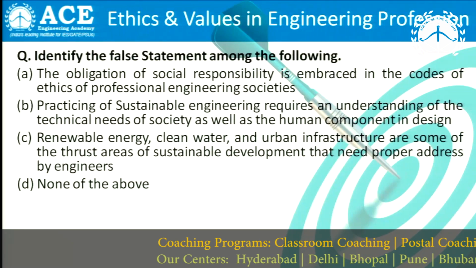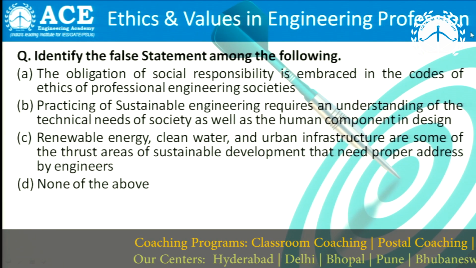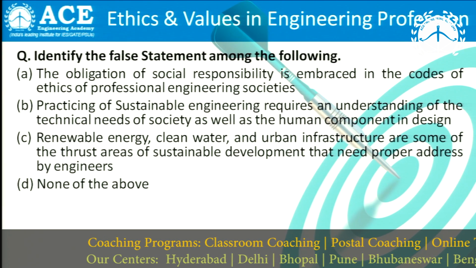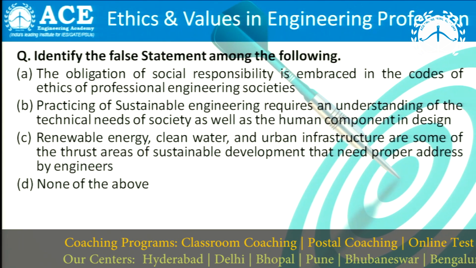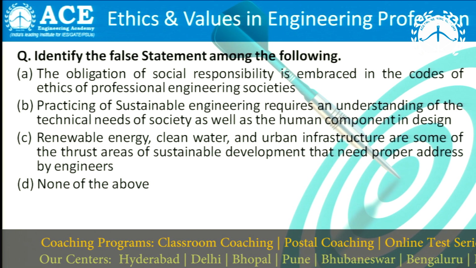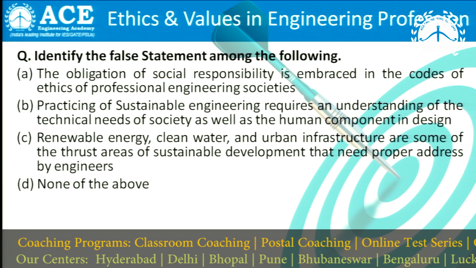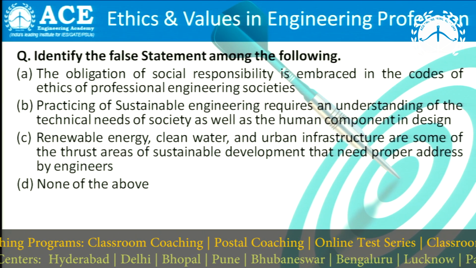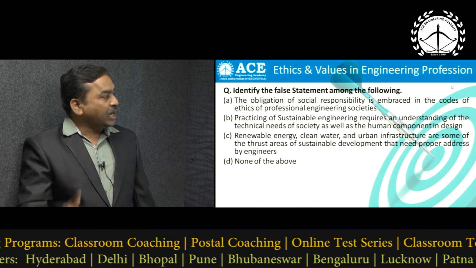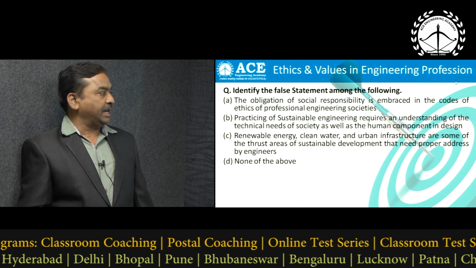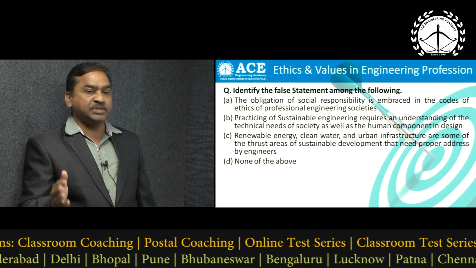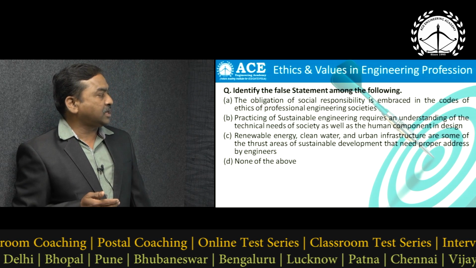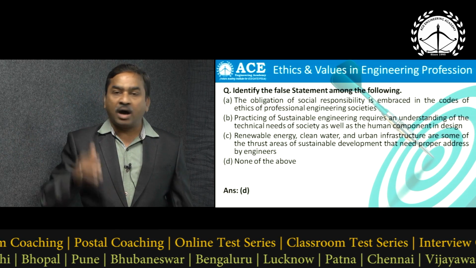Identify the false statement among the following. The obligation of social responsibility is embraced in the codes of ethics of professional engineering societies. There is a clear mention of sustainable engineering. It is an obligation for us, though it is not a rule as of now. Practicing of sustainable engineering requires an understanding of the technical needs of the society as well as the human component in design. True. Renewable energy, clean water, urban infrastructure are some of the thrust areas of sustainable development that need proper address by engineers. Obviously, these are the focal areas for the next decades to come, and the choice is none of the above. So all are important here.